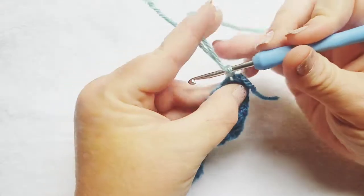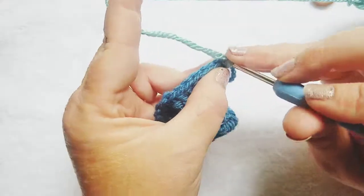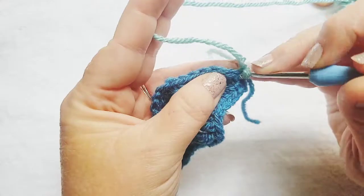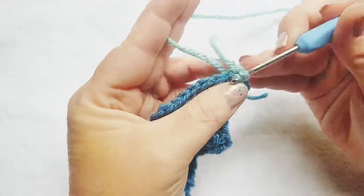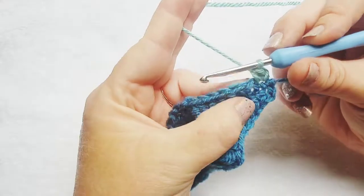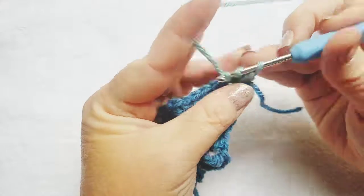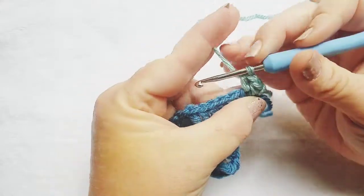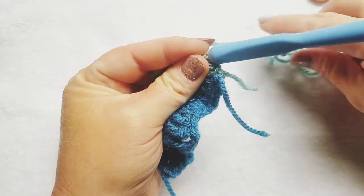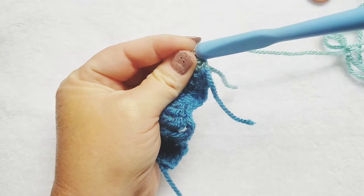Then we're going to do a single crochet in this same stitch that we started in, the same single crochet from the previous row. We're going to do another single crochet in the top of that, and now we're going to do a half double crochet in the very next stitch. We're going to do 4 double crochets just like we did before into this very next set of 4 stitches. You're going to go ahead and do your 4.